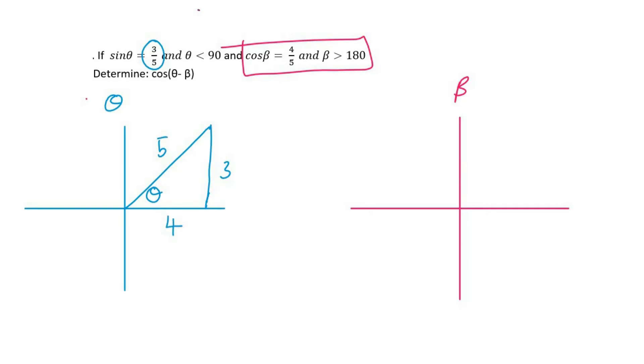Now move on to the next triangle. So this one says that cos is positive. So that could be here or here. And they tell us that the angle beta is larger than 180. So that would be larger than 180 is here and here.